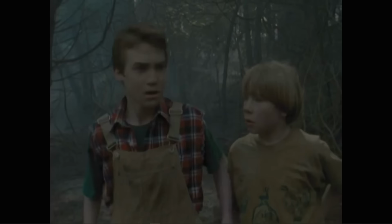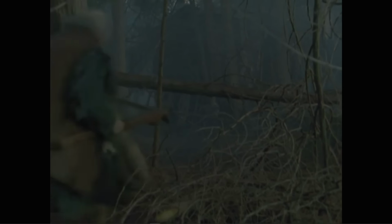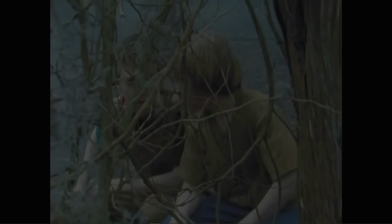one of the hermit's traps go off, which sends Will into a panic. So he just runs away, leaving Grady behind. Luckily, they bump into each other again, and even better, the hermit doesn't see them hiding. Grady tells Will about what happened the day before, and Will tells him that that's not good. He's the reason that people keep disappearing in the swamp.